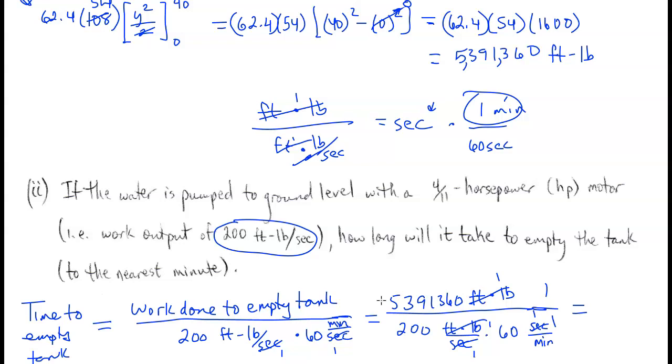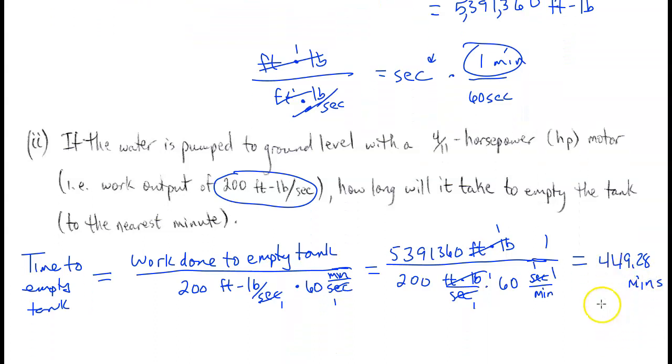So if I do that, it's 200 times 60. Fat fingered something. All right, so that should be 449.28. Okay, so 449.28, and that's in minutes. And since I wanted to round to the nearest minute, that's going to be approximately 449 minutes. Okay. And if you're wondering what that is, it's roughly about 7.5 hours. So a lot of time. Okay, so we figured that part out.